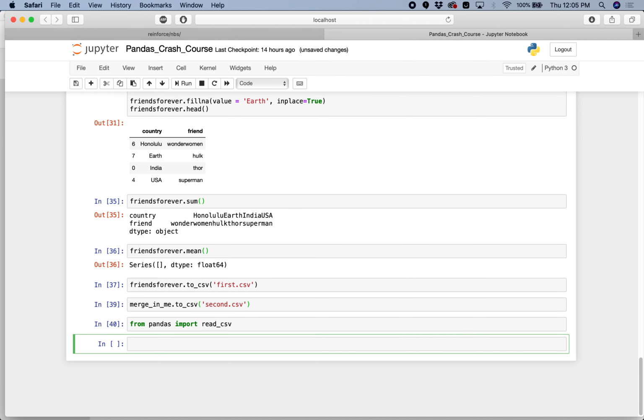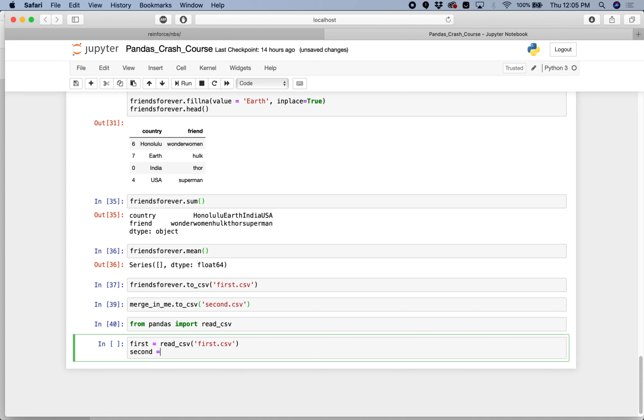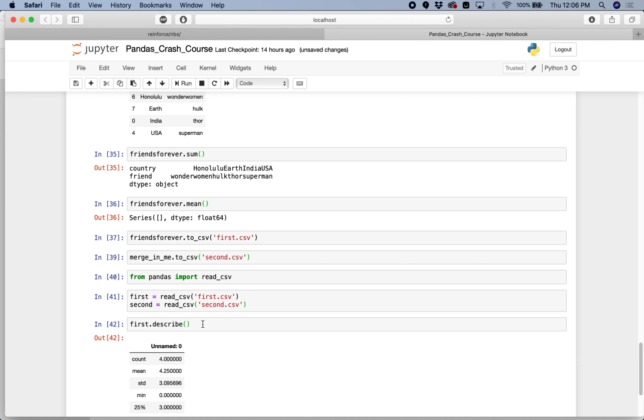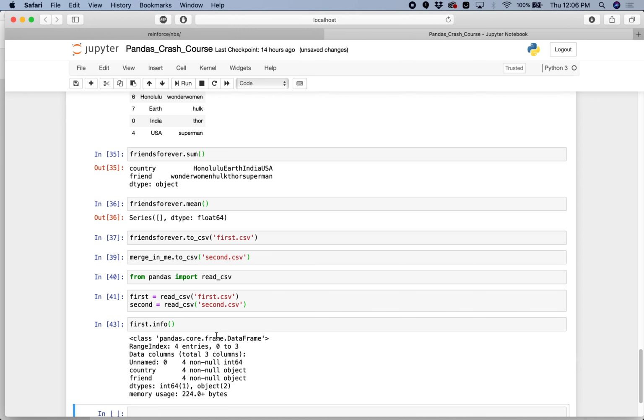Now first should be read CSV, my first one, and then read my CSV, the second one. Cool. So if you want to see the data type, first dot describe, oops, not describe. You should do info. You should see it's a data frame.